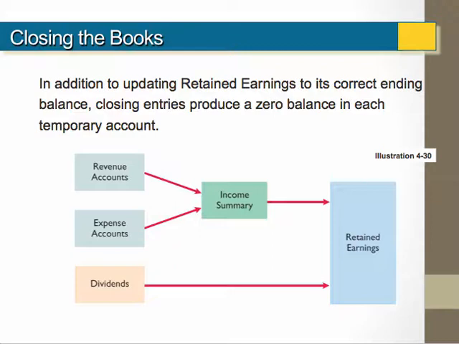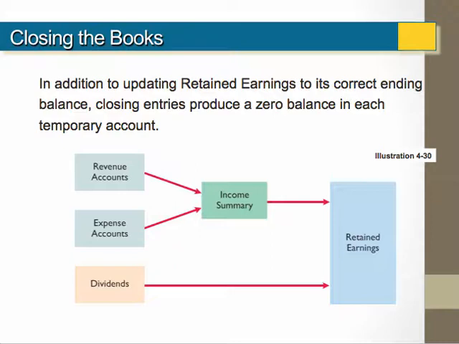Once we have completed the debit for all the expenses and all the credits for all the revenues in the income summary, we can reduce or zero out the income summary into retained earnings. Remember in our retained earnings statement when we said take the beginning retained earnings plus net income minus dividends gives you the ending retained earnings? Well, the entry to zero out the income summary is the net income entry being entered into the retained earnings account.